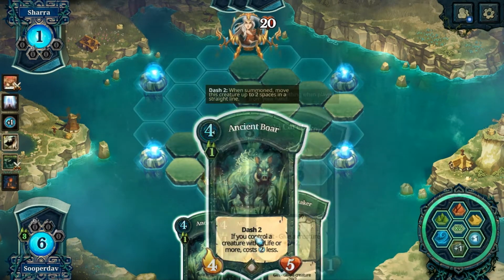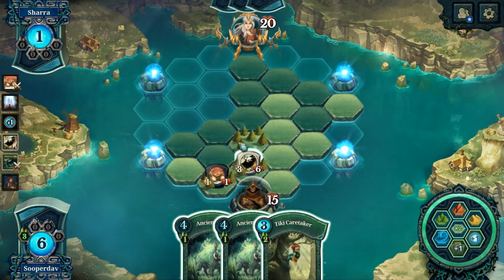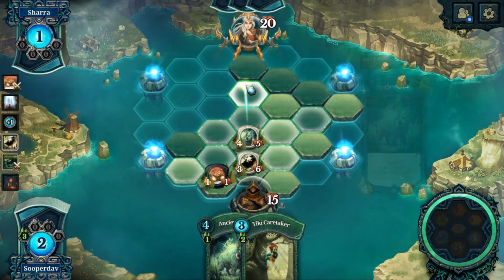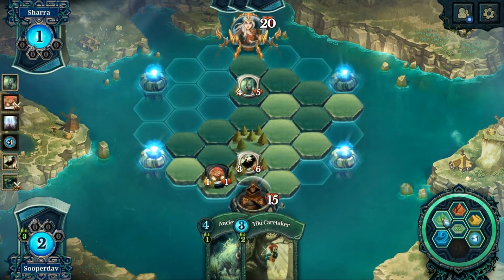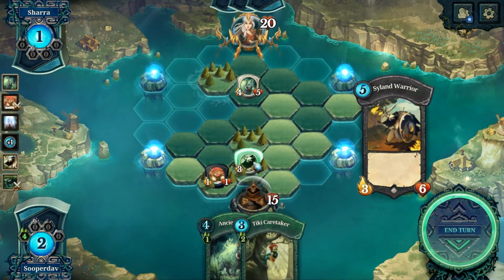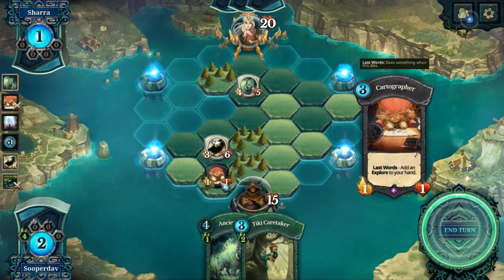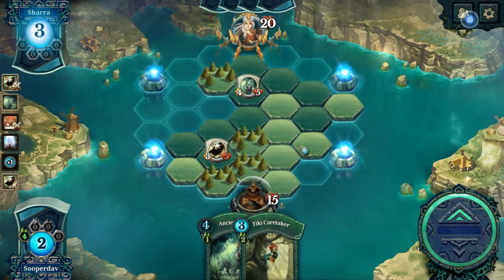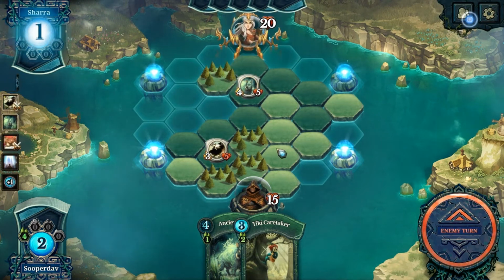Now, this ancient boar has to be summoned in a forest tile, annoyingly, but it does have dash 2, and what that means is when we play it, he can immediately move 2 squares. So we're going to get him up there, and we're going to immediately get a forest in there. That's a good, aggressive little forest that we've got, and then we'll just continue to defend our lot here. Okay, that's perfect. That's a good turn there. We're definitely in the ascendancy here.